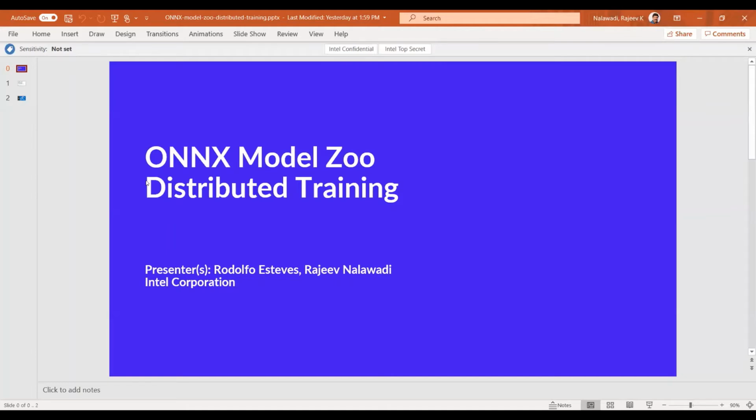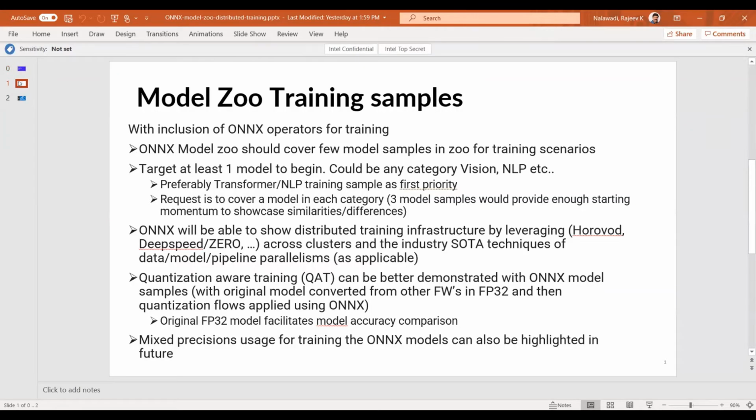Okay, this is Rajeev Nalawadi from Intel, and the request here is related to the model zoo. There is good coverage for inference as of now for all the models across different categories, and with the inclusion of ONNX operators for training, the Model Zoo should cover a few model samples for training scenarios as well.